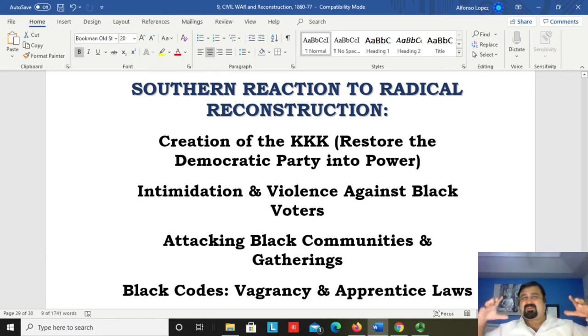So this is going to be something that the most conservative sectors of Southern society are going to react to in ways that are going to lead to waves and waves of violence. In other words, there will be a Southern reaction to this radical change taking place in their society. Because what they see is that things are moving at such a fast rate that they just don't recognize their own society anymore.